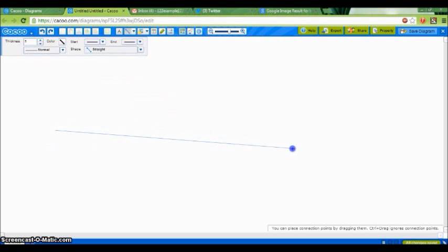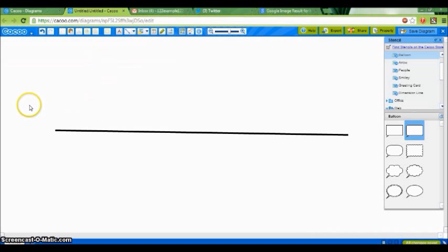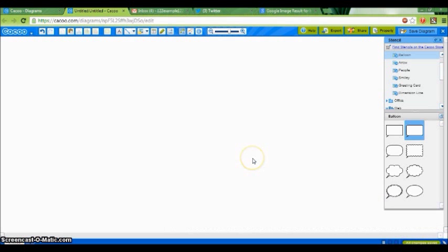I think I'm good with this. And so you can just draw your line, and there it will appear. To exit your line feature, just click this again. And to delete your line, drag while clicking to select it and press the delete button on your computer.